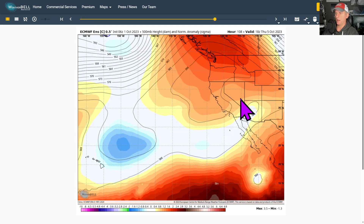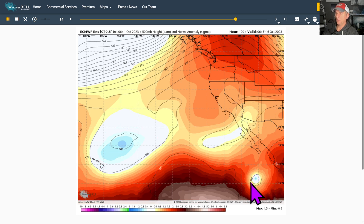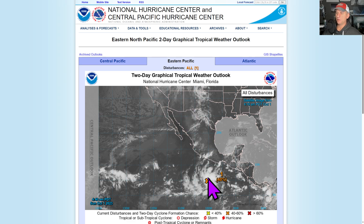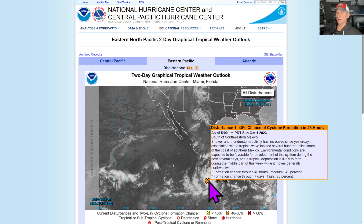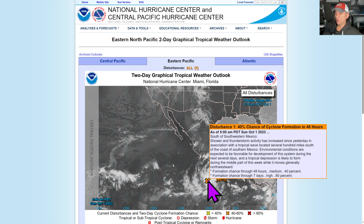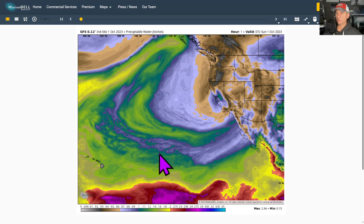A big ridge builds across a lot of the Pacific Northwest and a lot of the west coast of North America. And you can see this down here south of Baja — tropical storm development potentially. The GFS shows it probably going to hurricane status as well. We'll be watching that because some of these things can be quite fickle on how they're going to move. Some of the models have been showing it going west and then back to the east. The National Hurricane Center for the eastern Pacific is calling attention to a 40% chance of cyclone formation in the next 48 hours.